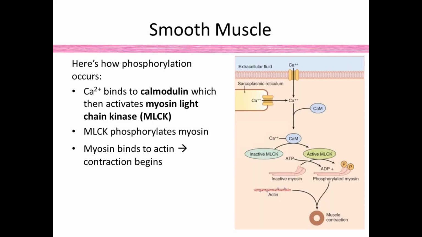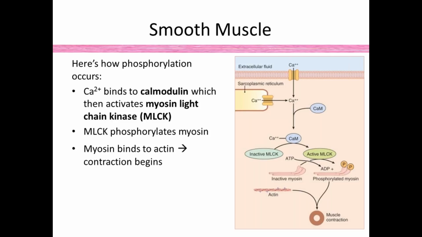And in doing so, it has now activated the myosin, and now the myosin is able to bind to the actin, very similar to what we saw with the skeletal muscle. We have the go signal, so now it will bind, flex, bind to the next actin, flex, and strengthen the contraction. So once again, we have calcium. Calcium binds to calmodulin. Calmodulin activates the myosin light chain kinase, MLCK, which then phosphorylates the myosin head and the myosin light chains, and the myosin, now that it's phosphorylated, will interact with actin and cause the contraction to occur.